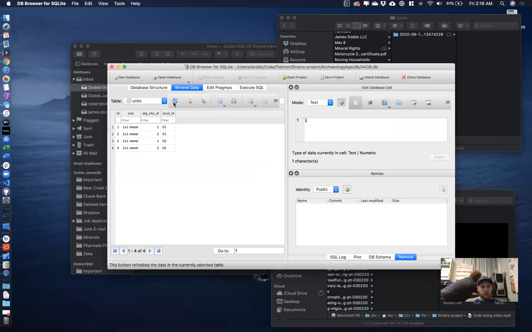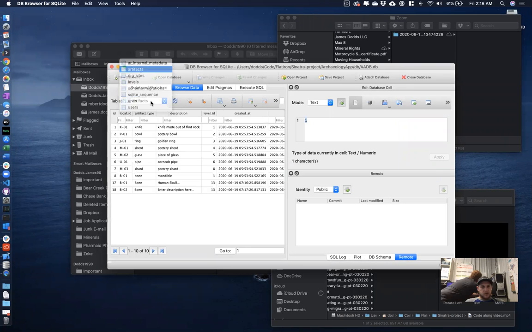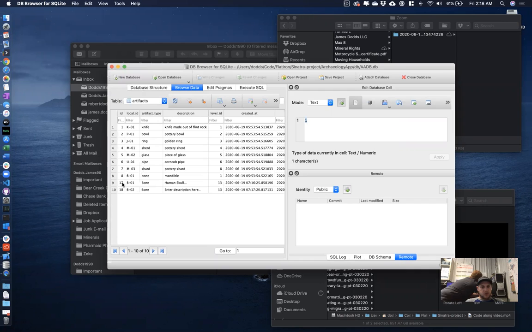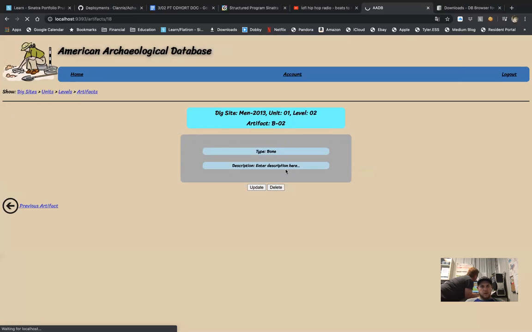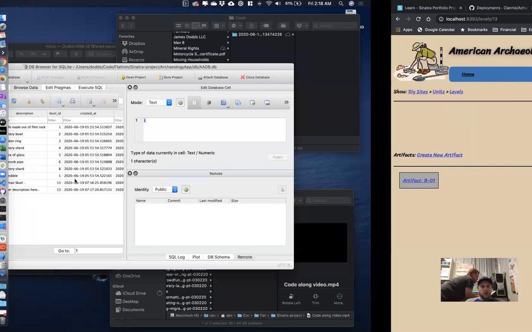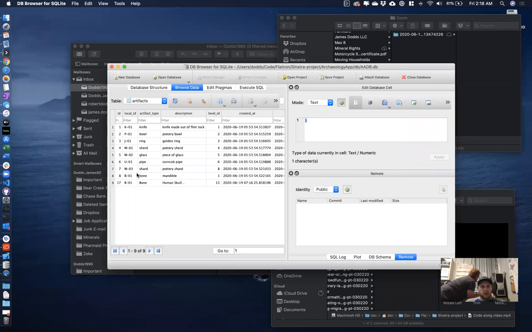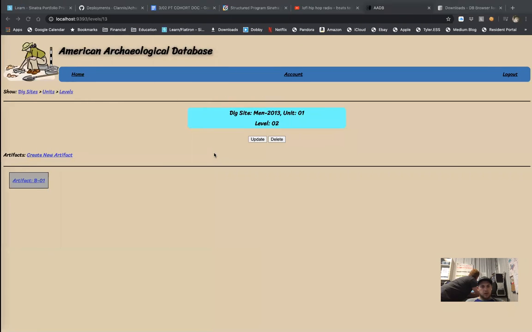Let me show you the delete functionality. If we go in, and this is the database, you'll see we just created 17 and 18, and a description, human skull, both bone. So if we go in and delete BO2, you can see it is now displayed here, and refresh, BO2 is now gone.